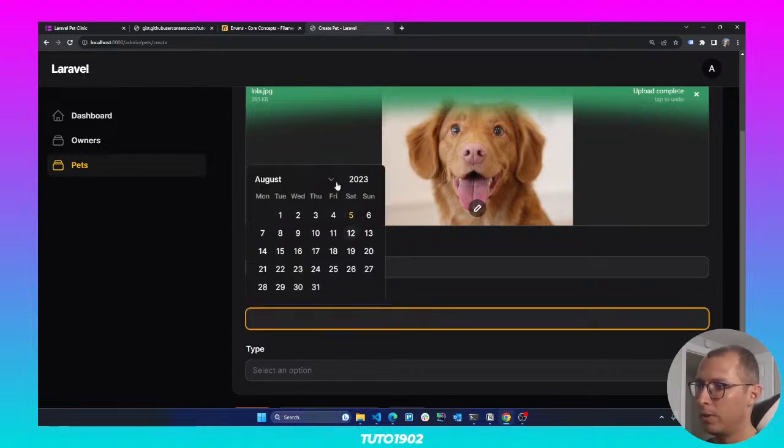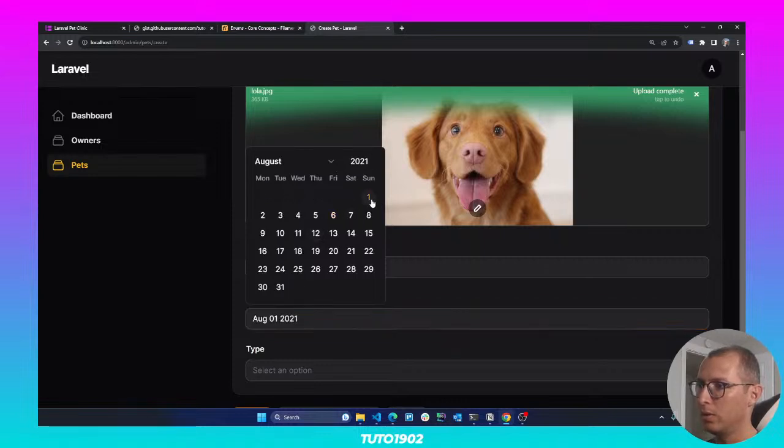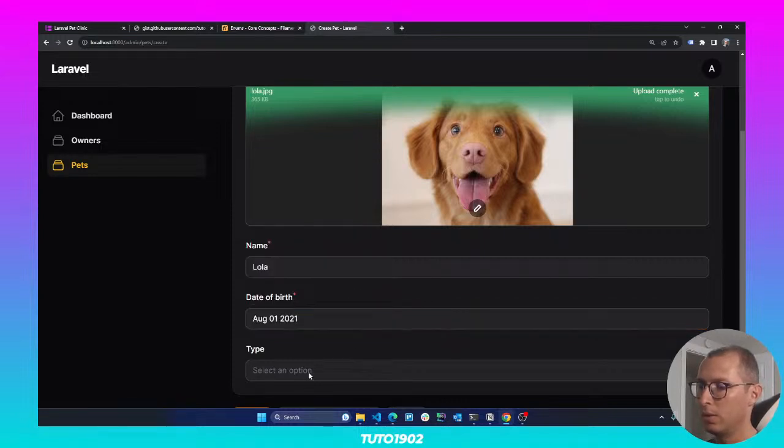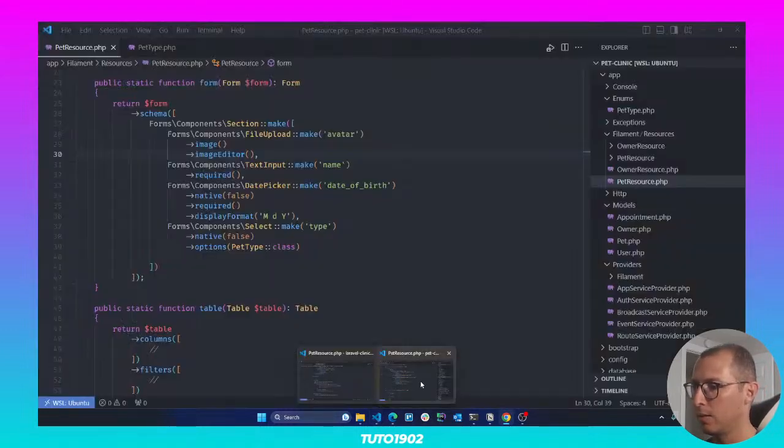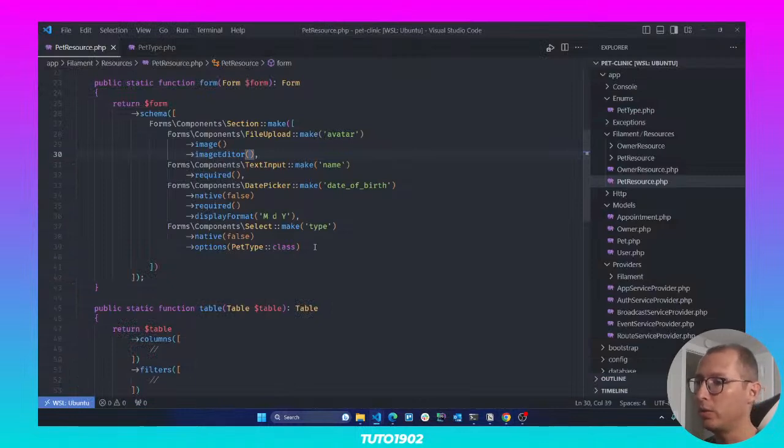Date of birth, let's say she is 2 years old. And a dog. Oh, the owner, right. We still need to have an owner. We don't need to, but we should have the option to. So let's go back and add an owner dropdown.